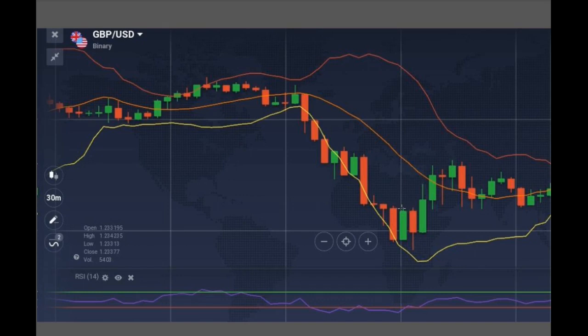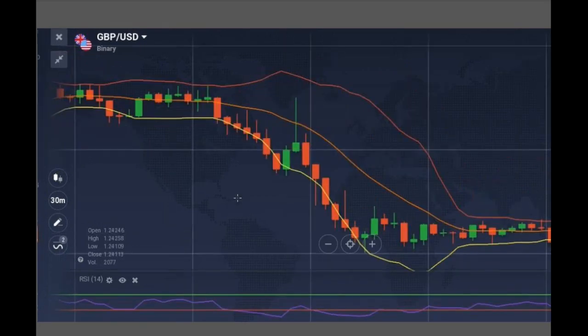Always wait for a retracement back to the lower body of the confirmation candle. You can see the price retraced and came back to the lower body of the confirmation candle. As soon as you notice a touch, just one touch, not two touches, the first touch, you trade the first touch of the lower body of the confirmation candle. Then you set a 30 minutes expiration time. Let's move on.